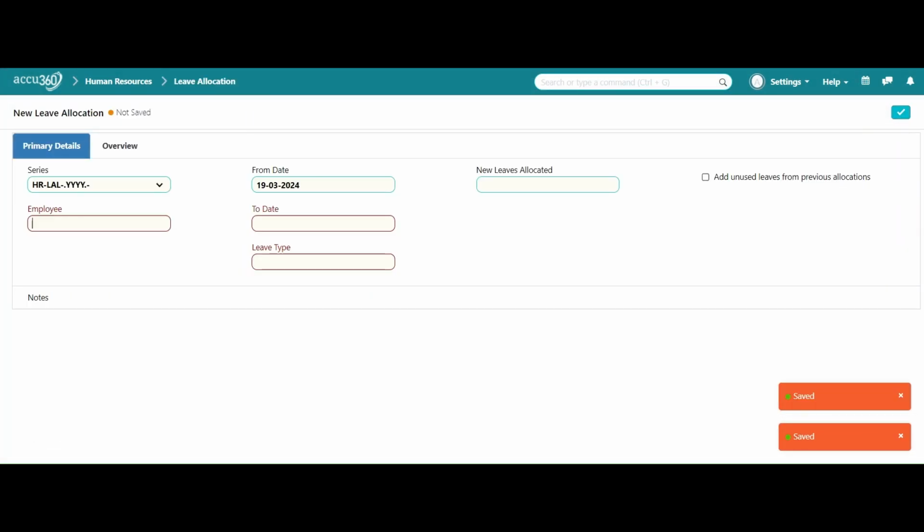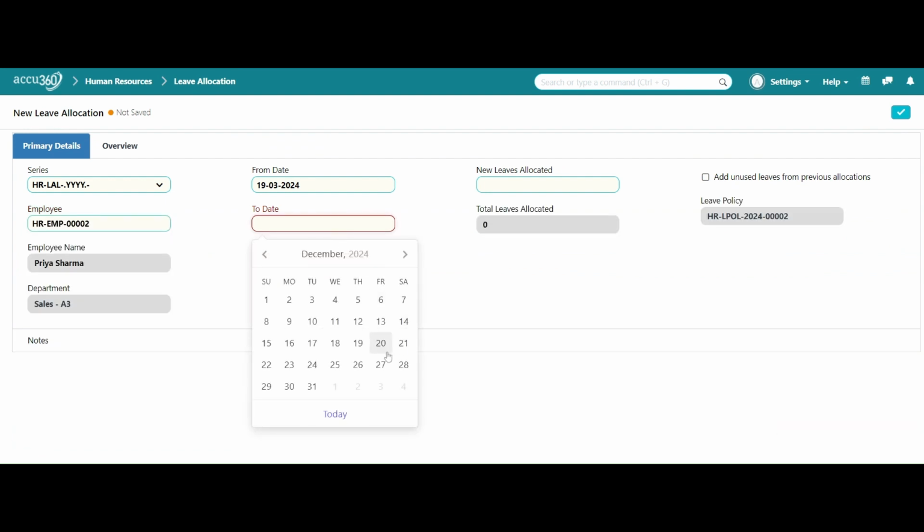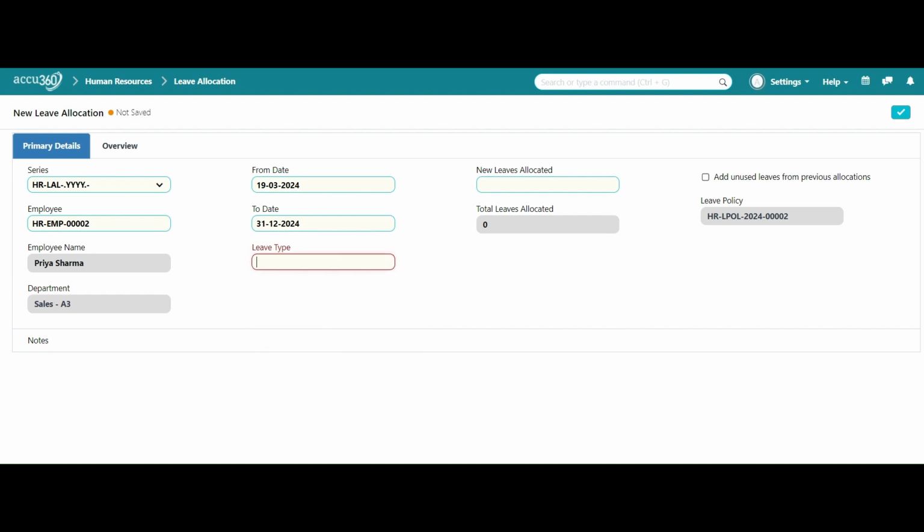and then finally we have to allocate the emergency leaves. Okay, so now you can see there is a problem, which is, as I have selected the privileged leave policy for Priya Sharma, it's not picking the emergency leave now.